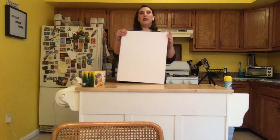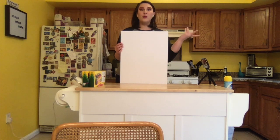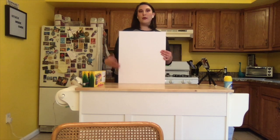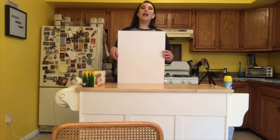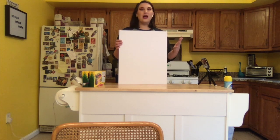So what is crayon art? You may have seen on Pinterest or Instagram that people take a bunch of crayons, tape them across the top of their canvas, and then just melt it down. Sometimes they'll put a cute figure at the bottom and mask it so the crayon melts around it. Mine is a little more creative because it gives you the chance to mix the colors together and swirl them in almost a galaxy kind of way. So let's get to it.